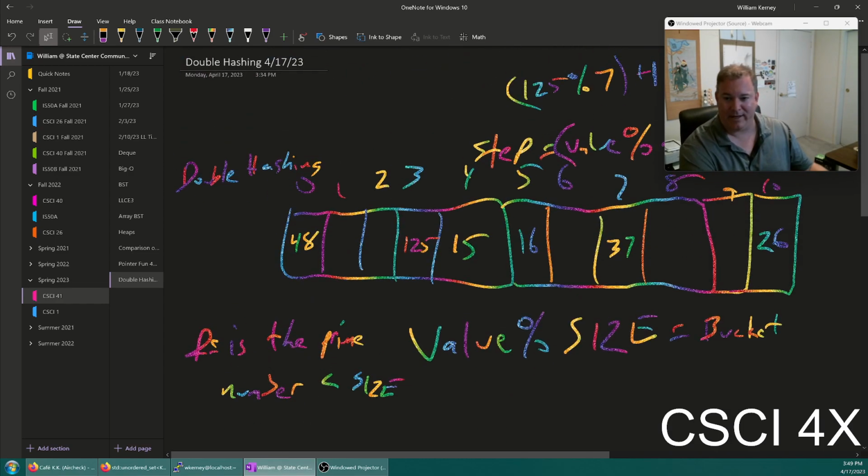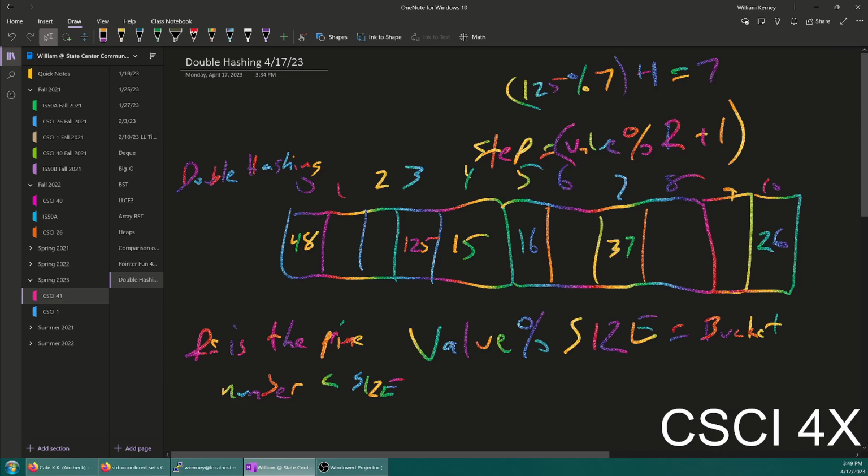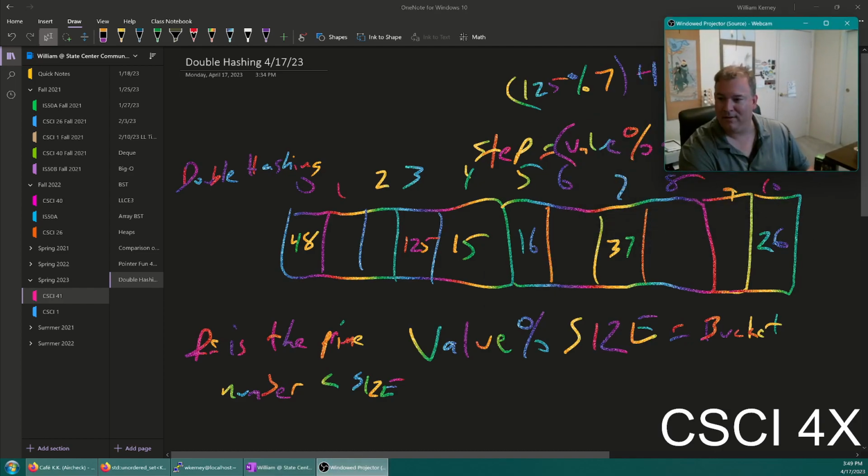So that is our double hash lecture today. It's basically exactly the same as linear hashing, except instead of a step size of 1, you have a step size of this equation here. Whatever value you're hashing, modulus r being some prime number smaller than the size of the array, plus 1. And that's how far you go to the right each time with double hashing. And the restriction on double hashing is the array size must be a prime number in size, which is actually a lethal problem with it.